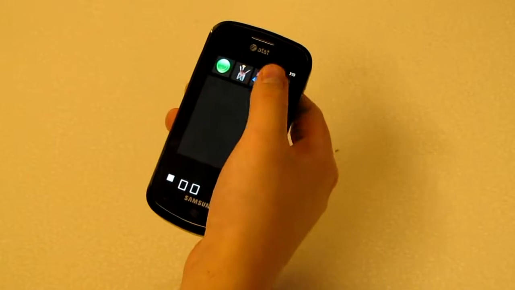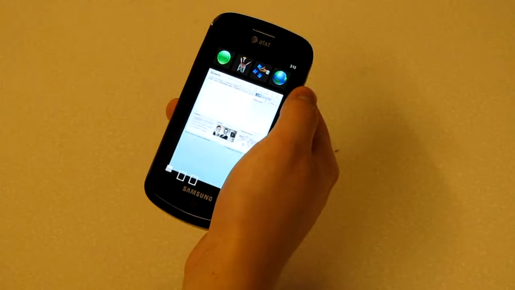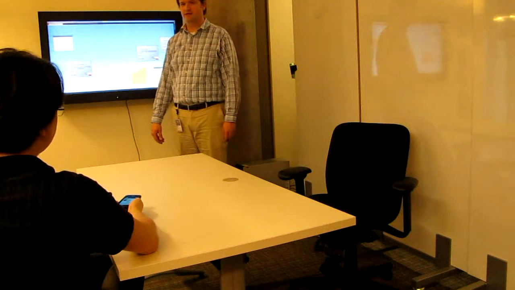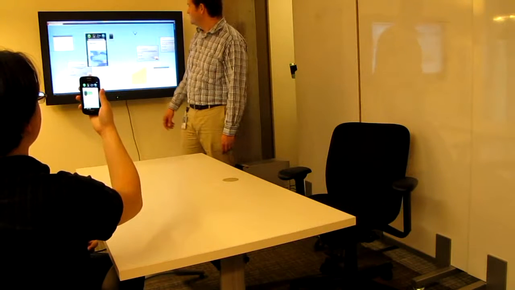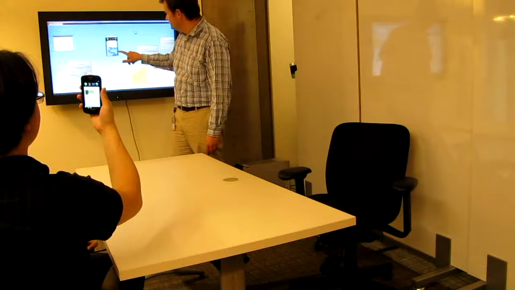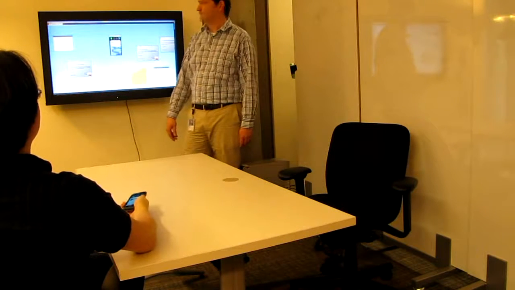Users may want to briefly show an object to the group, the equivalent of holding up a piece of paper to share. By combining the phone's accelerometers with skeletal tracking, users can hold up the phone to transiently share for as long as the phone is held up. The presenter can tear off the shared content to make it a permanent part of the display, otherwise it will be dismissed when the user puts their phone down.